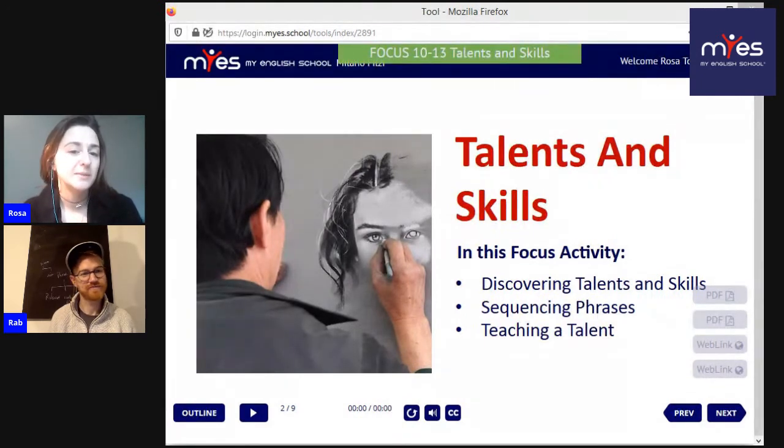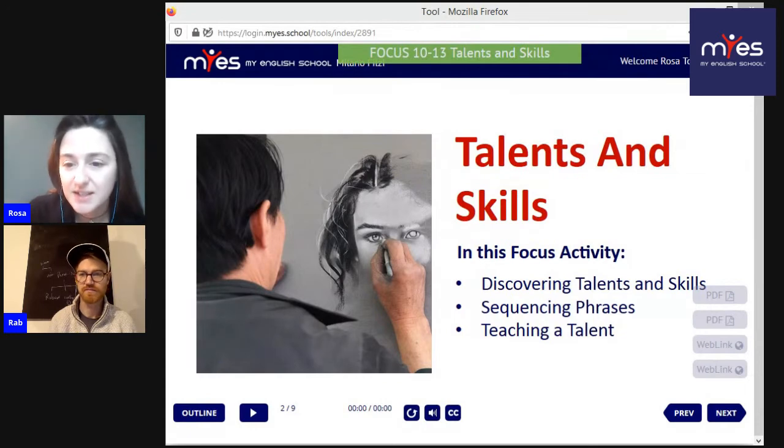So is that a skill maybe? That's a skill. I guess at the start it would probably be a skill if you put the effort in, but then to be really, really excellent, it might be described as a talent. I think if you were naturally exciting, creative, and interesting with it, then you could describe someone as very talented.